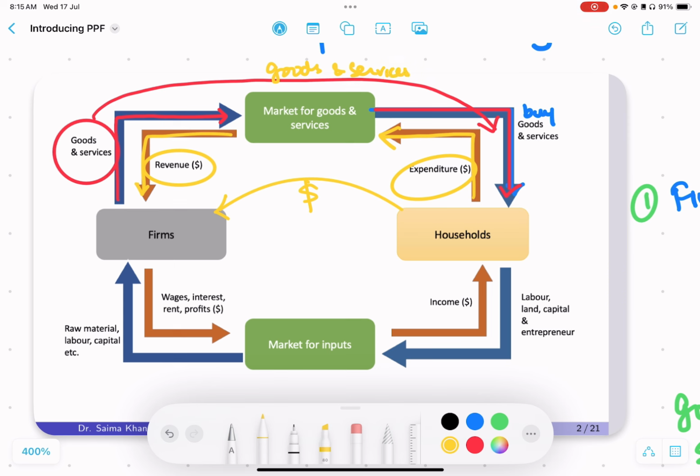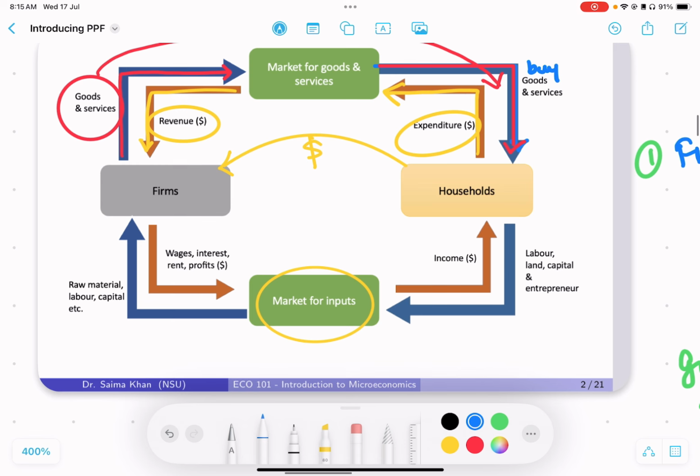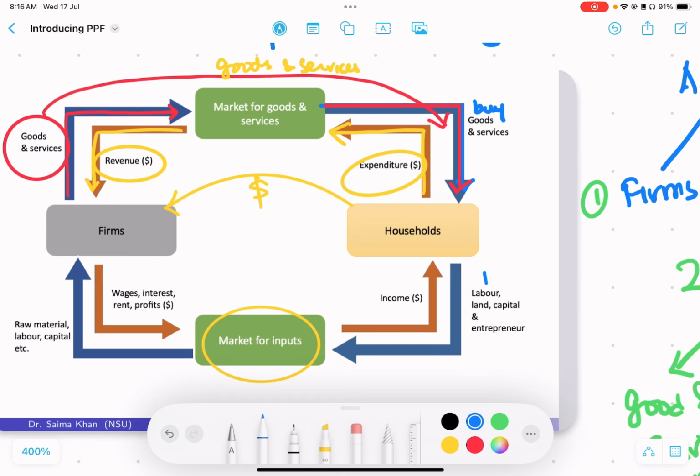Okay, on the other hand, what's this input market, right? So the market for inputs essentially is, what are the inputs? I told you another name for them is factors of production, right? So actually, this is what the factors of production are. Factors of production is land, labor, capital, entrepreneur. So what are all these words? All right, labor, of course, is when you go and work, like a computer engineer or a farmer. It's all different forms of labor, okay?